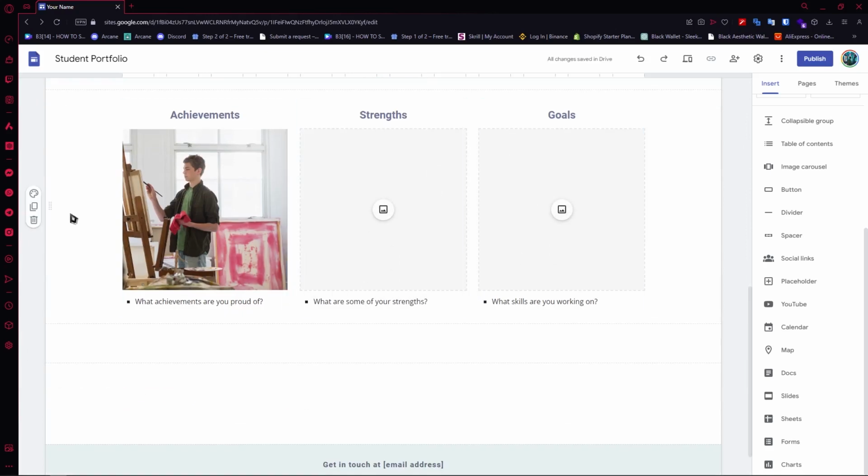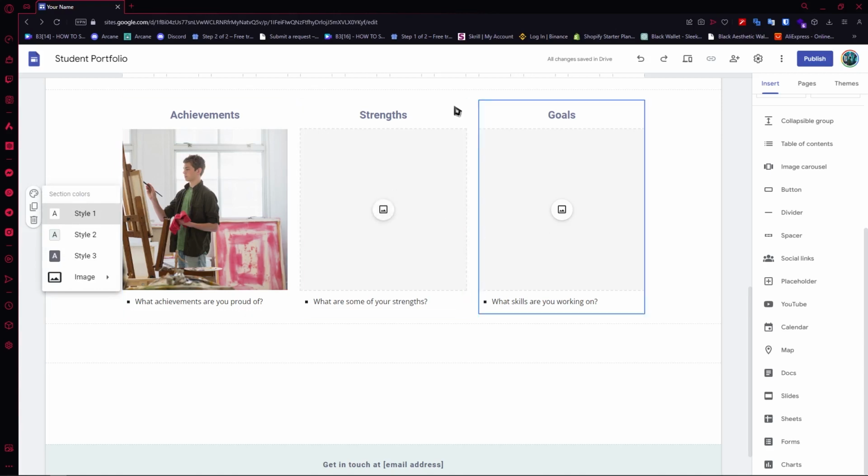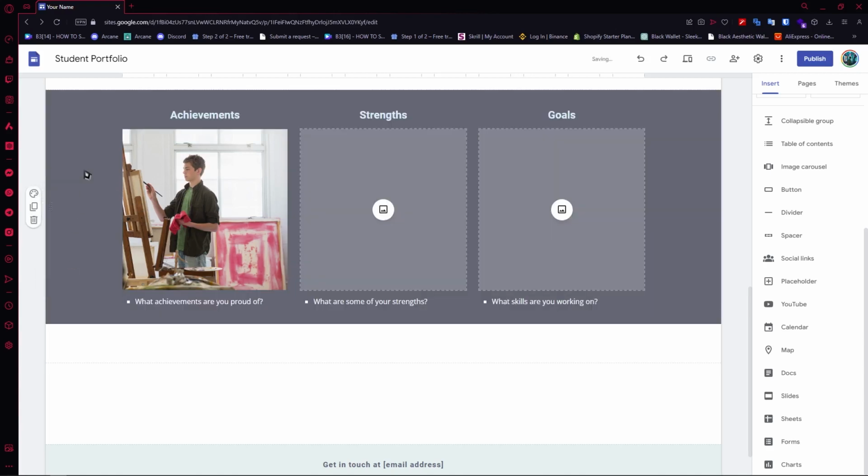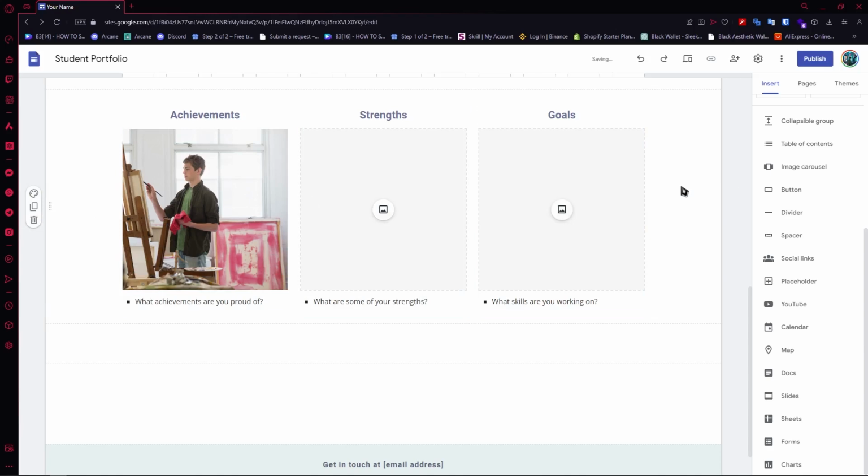And you have this one right here, and you can click on this button right here if you want to change the colors of this section. You can go for this one if you'd want that, and then you can even go for an image if you want a background image. Again, you can upload or select. In my case, I'll just go for this one.